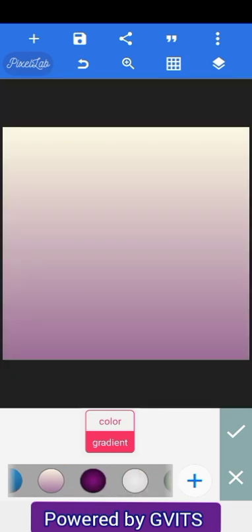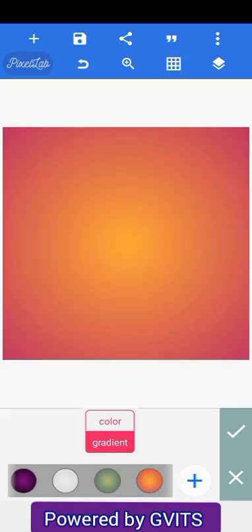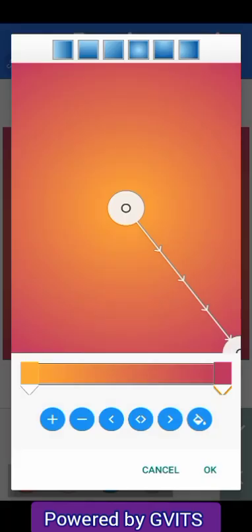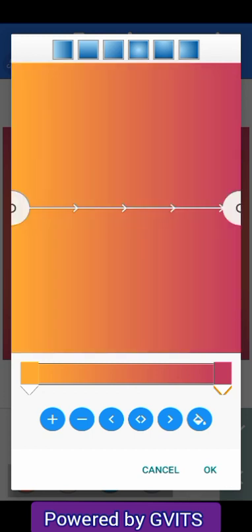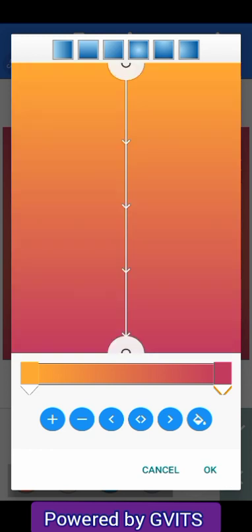So when I tap, it will continue changing. And if you think you don't like these gradients, you can create your own colors by tapping on the plus button on the right hand side. When you tap on the plus button on top, it tells you the kind of gradients you can find, the type of gradients. So the first box will give you a vertical gradient. So you continue to tap to change. This one gives you a horizontal. It puts the gradient on a horizontal form. The colors run horizontally.